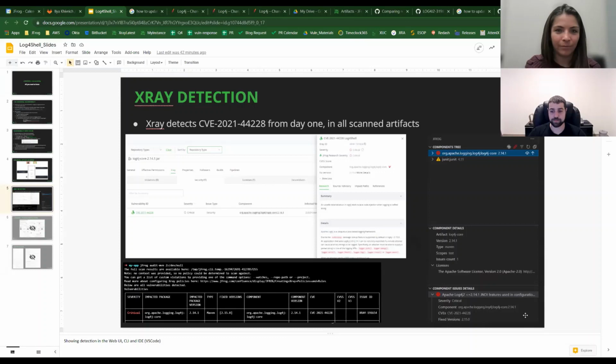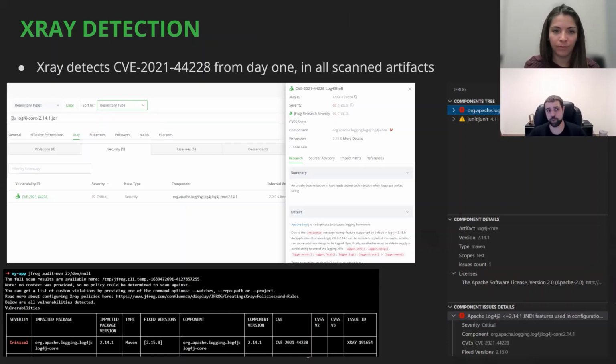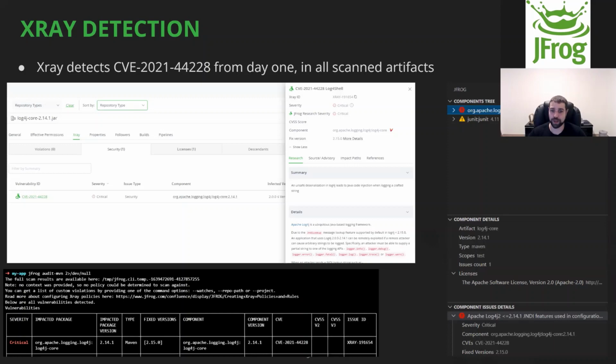So last but not least, we want to talk about our own detection. Let me share that. So last but not least, we also wanted to clarify to our own customers of JFrog Xray that, of course, this issue is detectable through Xray from day one with the specific research data that's coming from our security research team. So, as always, you're getting private research data with all the specific mitigations. For example, from day one, we didn't include the Log4j API package because we tested it and saw that it's actually not exploitable. So you wouldn't get this false positive through Xray.